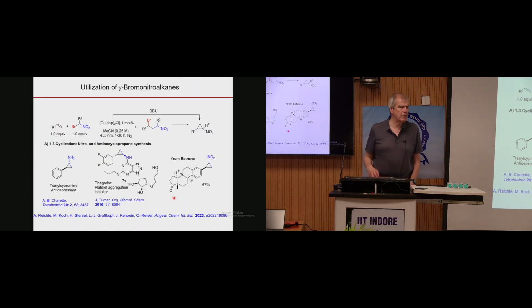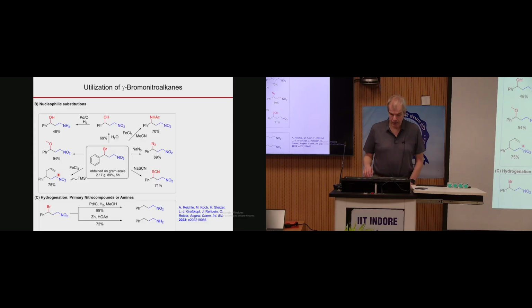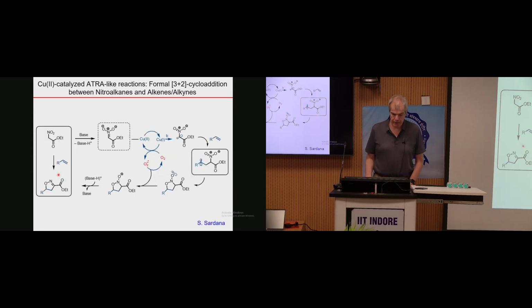The reaction works very nicely, and we think it's also a relatively useful reaction, because with these compounds you're generating a bromo and a nitro group in a 1,3 relationship, and all you need to do is add a base, and you form these nitrocyclopropanes. If you reduce the nitro group to an amine, you have cyclopropylamines, and cyclopropylamines are very broadly used in quite a number of drugs. So we believe that this is a relatively useful type of compound. More chemistry is in the handouts, you can look at this.